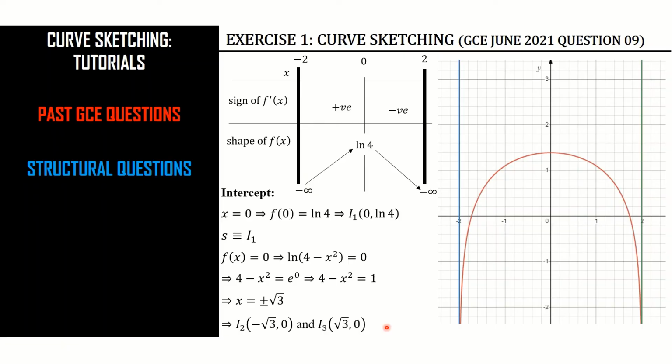So from there, this is the shape of our graph. How do we draw it? First, we begin by putting the domain of definition, that is the asymptotes. You see that the function is defined inside this interval from -2 right up to 2. So I draw the line x equal to -2 and I draw the line x equal to 2. Make sure to put in dotted lines because it is an asymptote, specifically a vertical asymptote. Here I try to distinguish the two lines with green and blue. Now you see that the function increases from -infinity right up to ln 4, and then it decreases from ln 4 right down to -infinity.